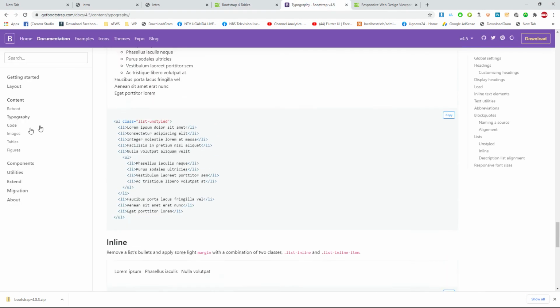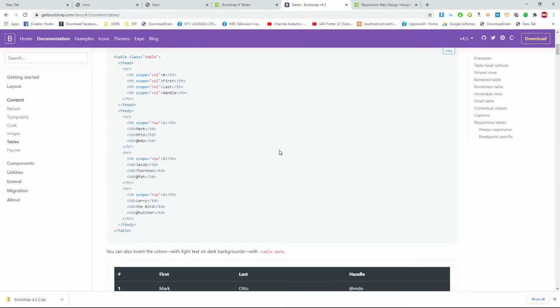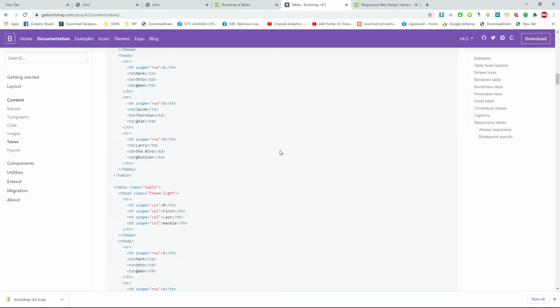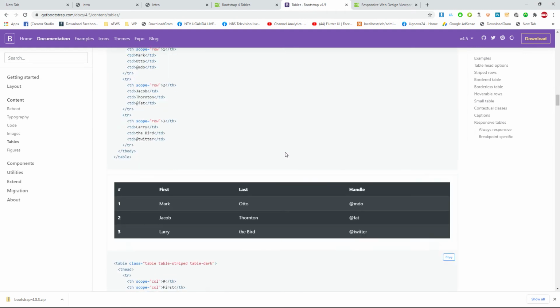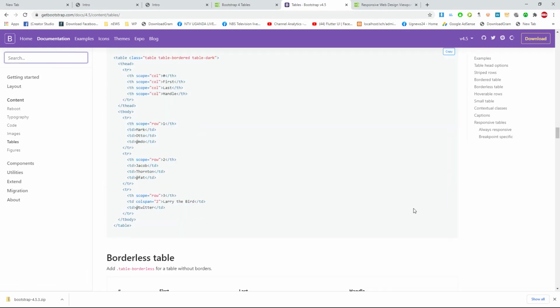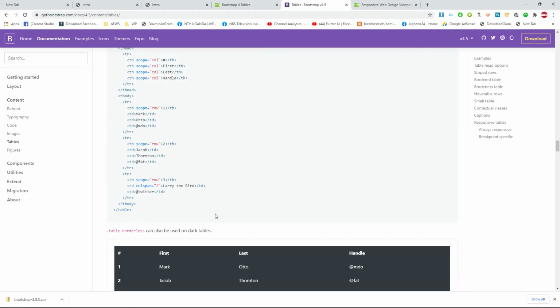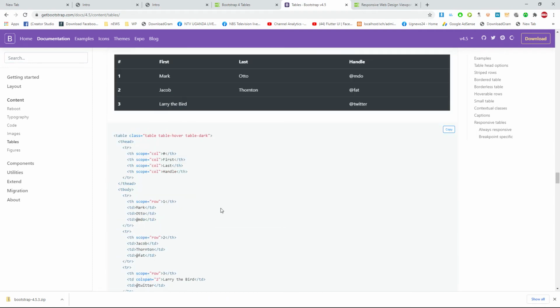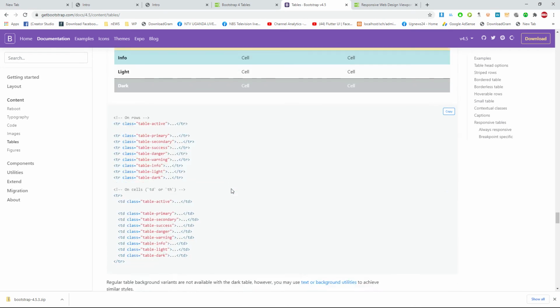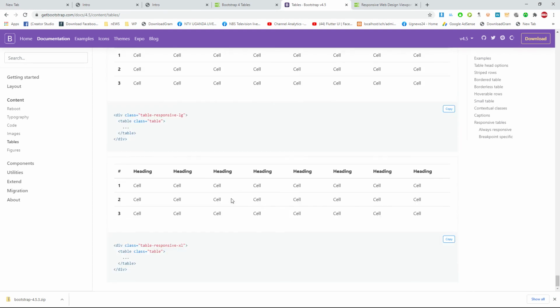You can learn more about tables here on the Bootstrap main website. They'll tell you almost everything about the project. And the good thing about Bootstrap is you don't need to memorize everything. When you have an idea, just come and search it here. They'll give you the examples. When you have something you're interested in, just click on copy, then you'll get the HTML for you. You don't need to suffer. See, all the tables are here.